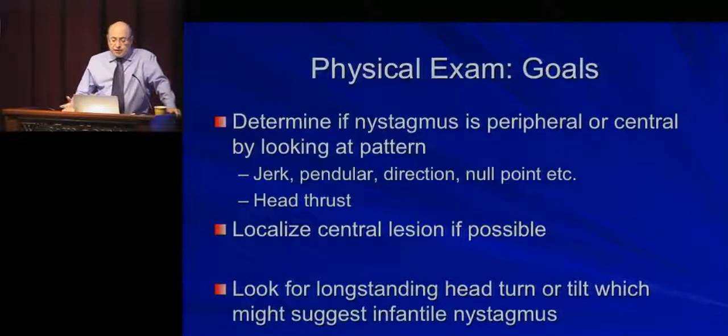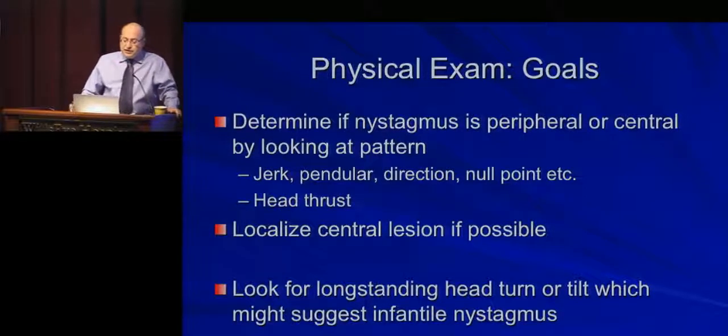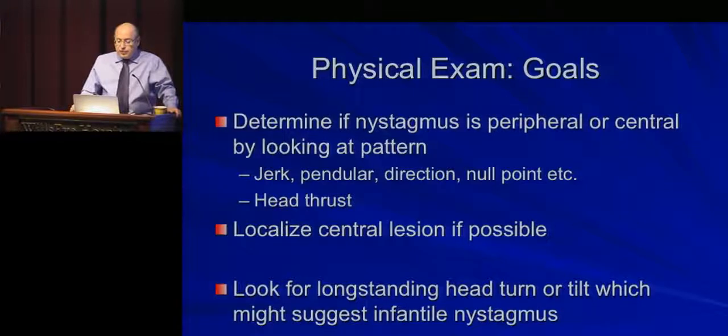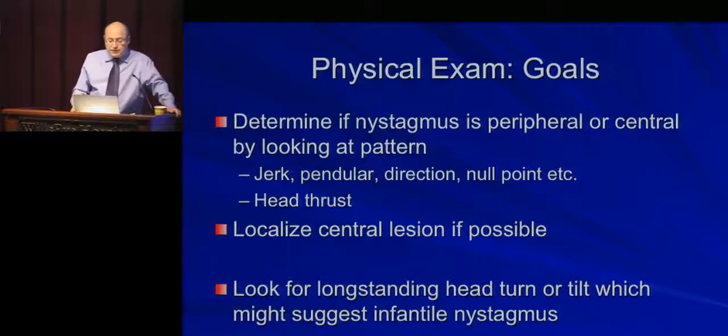On exam, the goal is to determine if the nystagmus is peripheral or central by looking at the pattern. Is it jerk or pendular? Does it change direction? Is there a null point? You could do a head thrust test, which we'll get into when we talk about supranuclear disease next month.